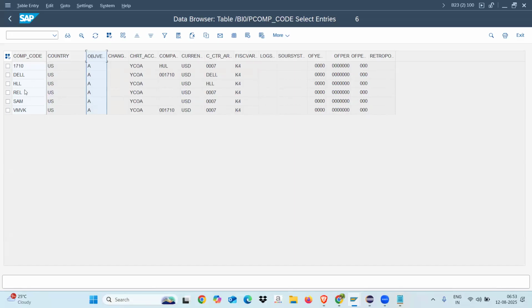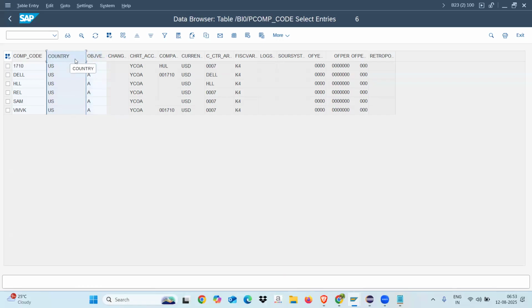So we are loading 2LIS_11_VAITM, the sales document item level, where we have the complete order data, only for this company code. For all these company codes, in the company code master data, the country is US.